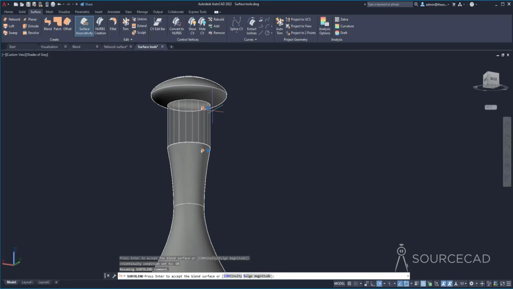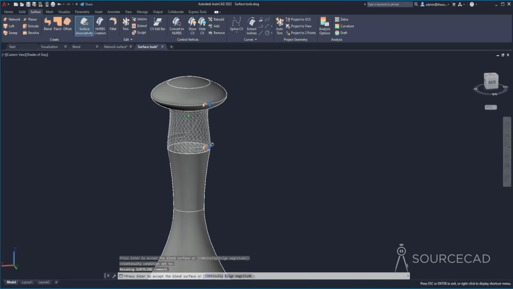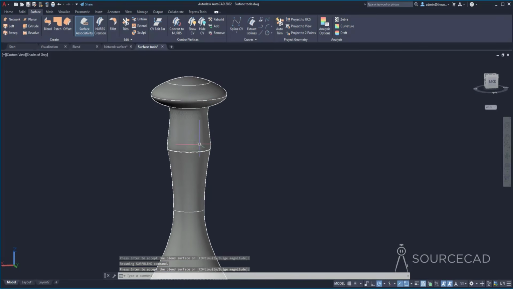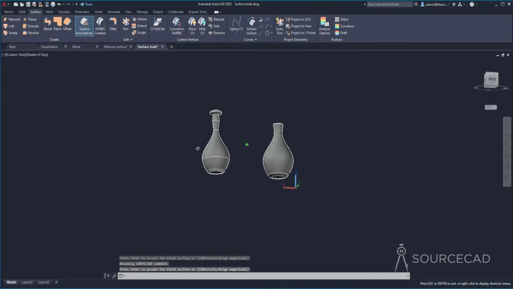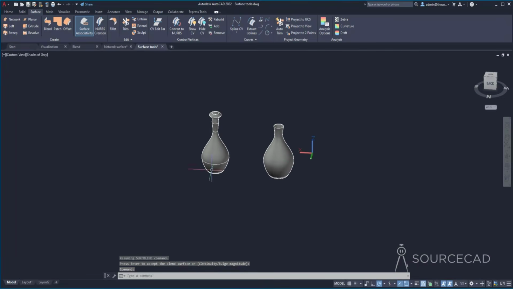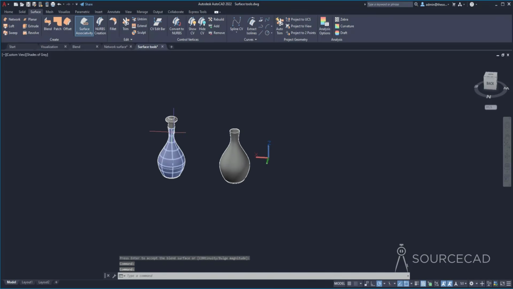Of course, you can change it using the continuity type from G1, G2 or G0. So maybe I'll just move it to G1 and here also I'll just make it G1. All right, so there we are. We have got this thing blended and I'll press enter, and now this is all blended together and we have this completely closed picture. But this picture is made with several different surfaces, as you can see.